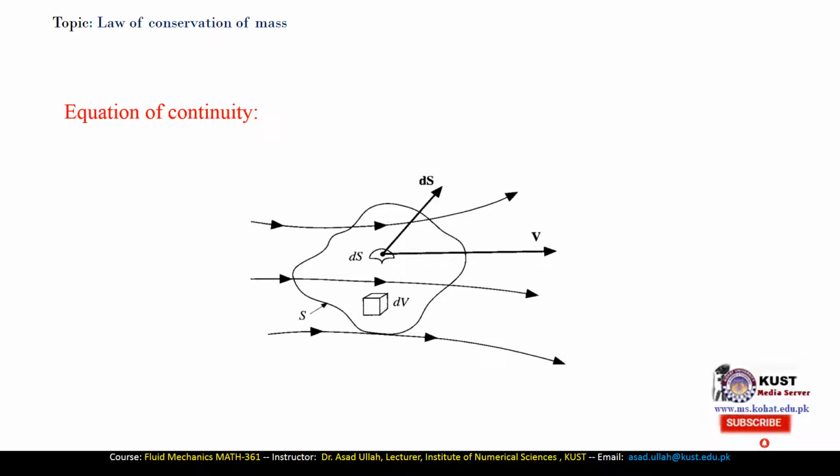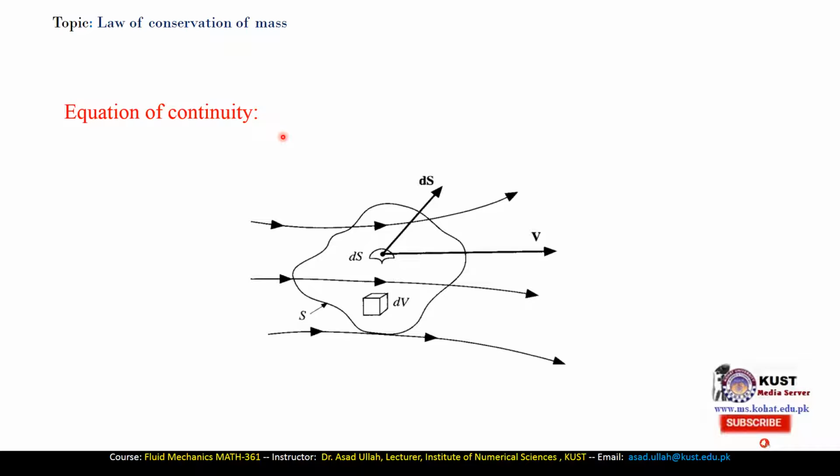Now, what is the equation of continuity? Before deriving the continuity equation and discussing the geometry in detail, in the previous lectures we have already discussed how to derive a basic equation in fluid mechanics by using different models. So in fluid mechanics, a single equation can be derived in 4 different ways. There are 4 different models used for the derivation of a single equation.